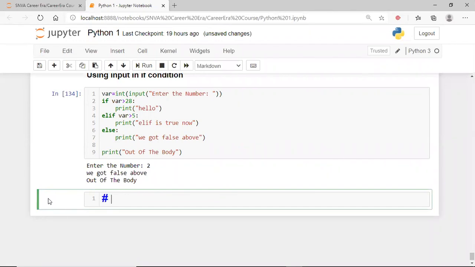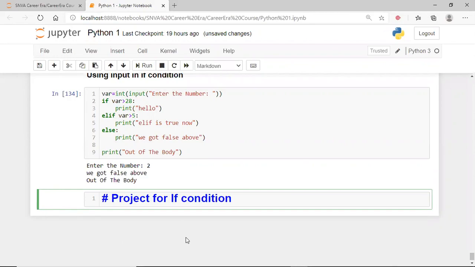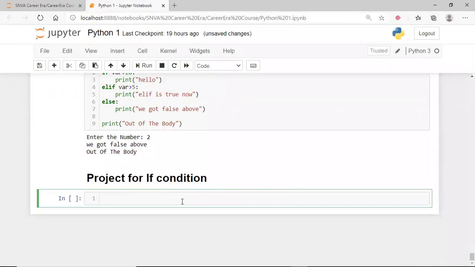Now let us do a project for the if condition. I'm using a very simple problem statement here.